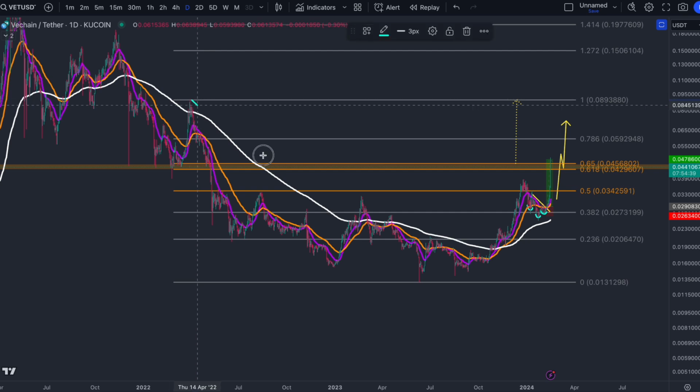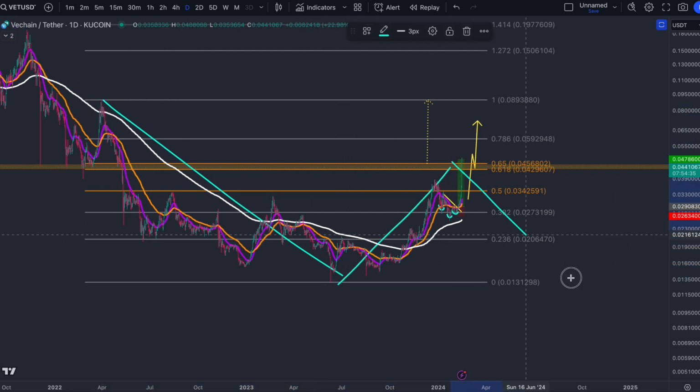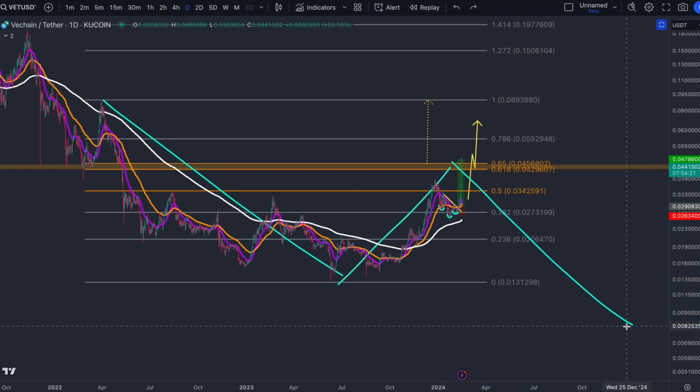And if we're looking at this huge wave down as an impulse, then this is a corrective phase and we're looking to continue lower. I really do not believe that this is what's going to happen, but I'm just explaining the Fibonacci path, guys. We're trying to invalidate the path that it should really be going on, which is a rejection from here and a new low. We're trying to invalidate this.